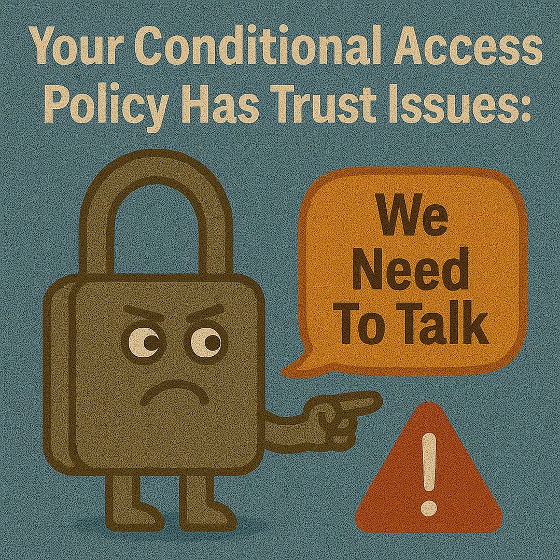Here's the plan: 3 waves, 1 rhythm. Wave 1, admins and admin portals. Wave 2, high-risk apps and roles. Wave 3, everyone, all apps. Each wave spends a week in report only, then enforces once the noise is quiet. And boundaries are a gift, so we keep a rollback ready at every step.